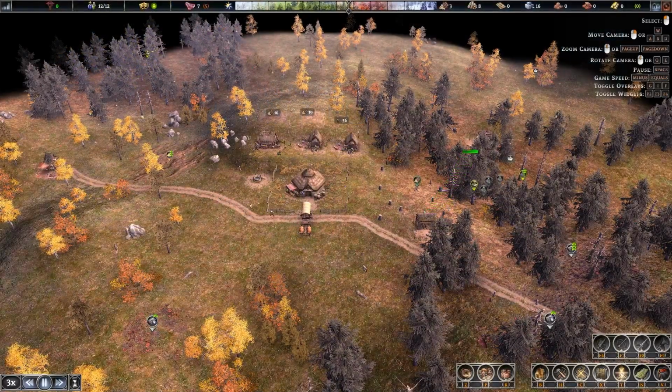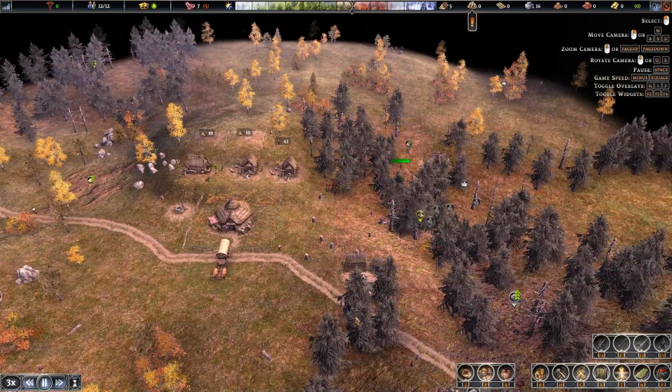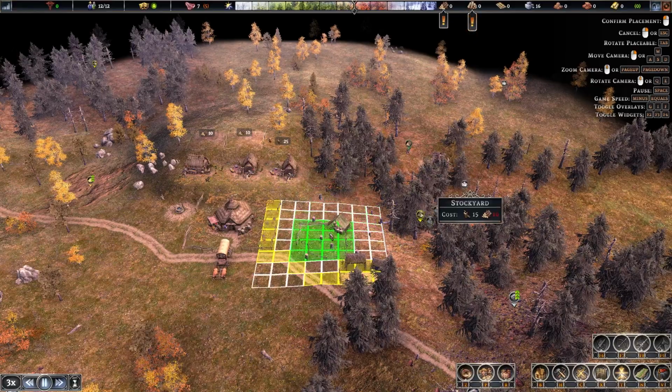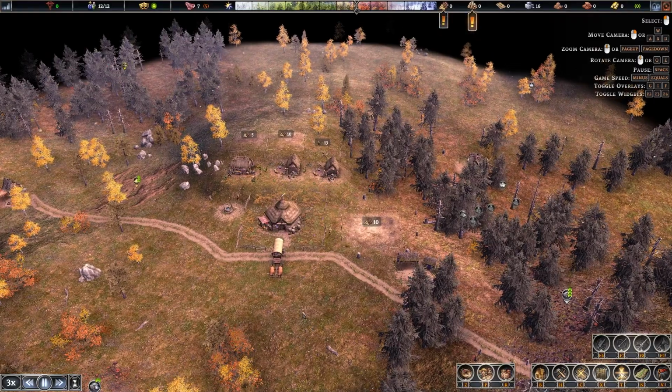Continuing where we left off, we're going to continue on the housing build, and we're also going to place the first stockyard. Let's start out by placing the stockyard. We want to try and get the market as soon as we can up and running to get the gold that we need to survive.